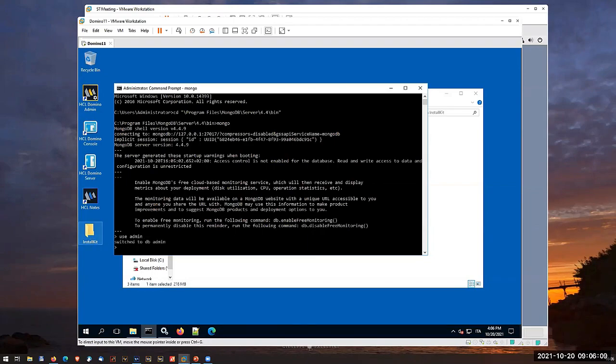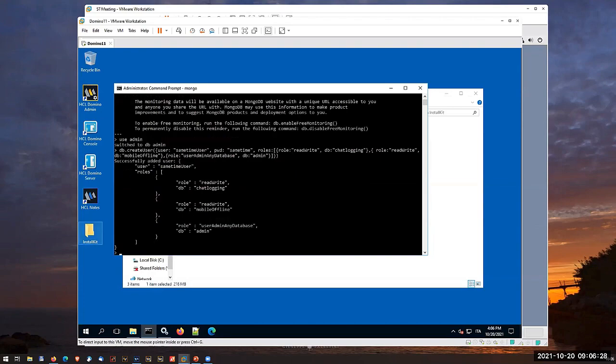So we switch to the admin database, and then we create a user for the database. The default is user sametime, password sametime. Obviously, you can change it to a more secure password if you need it, but just leave it with the default. And then it says successfully added user.